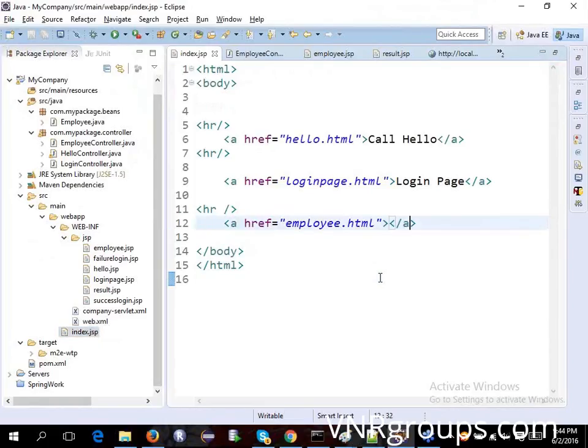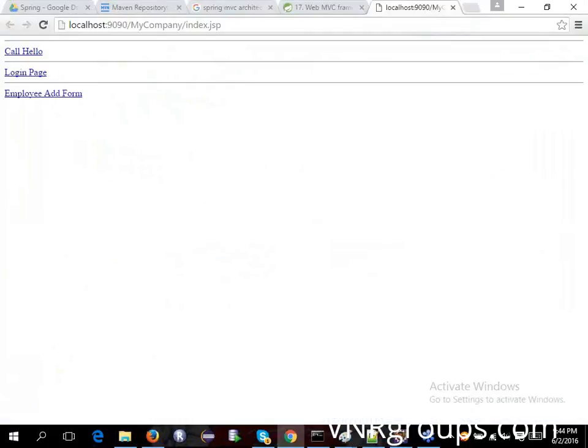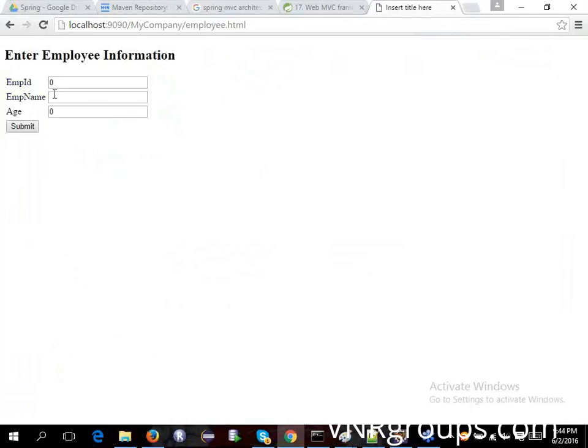Oh, I have not put any text. Okay. So let me click. You see this, the default values we discussed have come. So I'll say testing, not the age, it's too much.